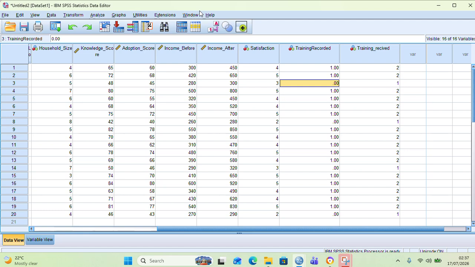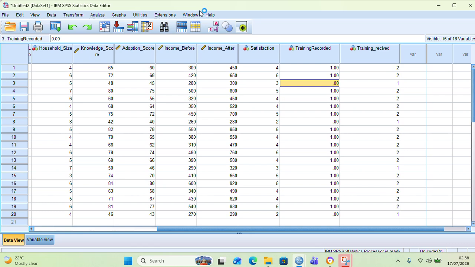So before we embark on doing analysis, let's understand what is linear regression analysis and also what is multiple regression analysis, and where we can apply this. Linear regression analysis is used when you want to examine the relationship between one independent variable and one continuous dependent variable. The independent variable here is the x axis, and the dependent variable is the y axis.